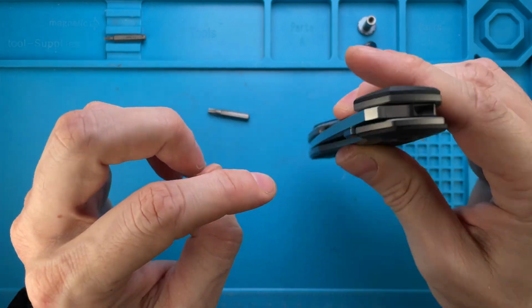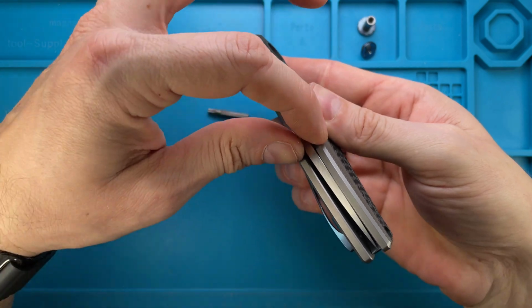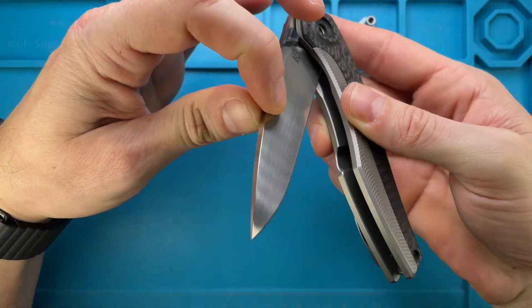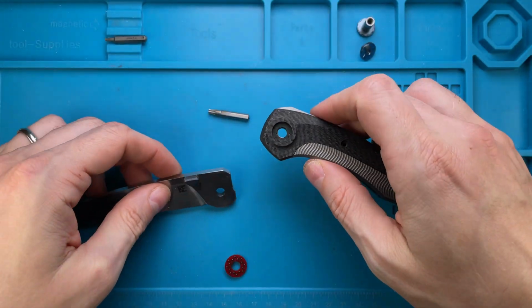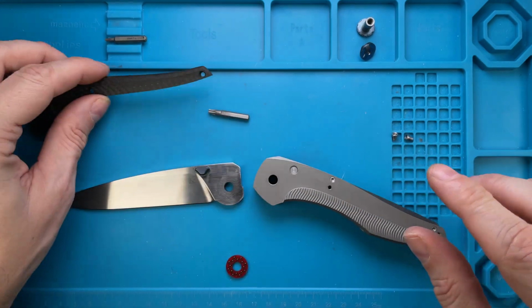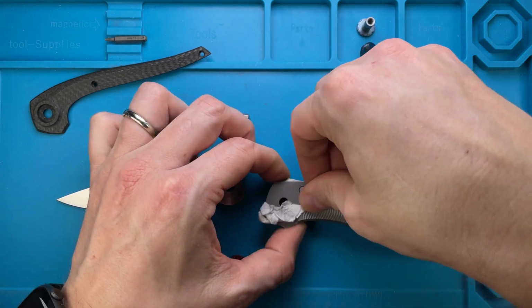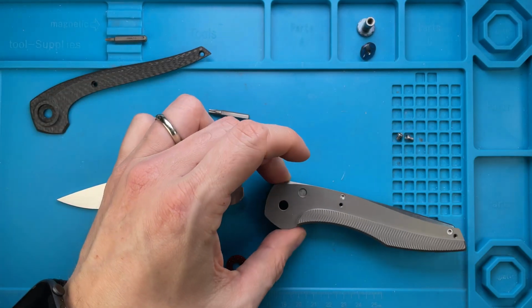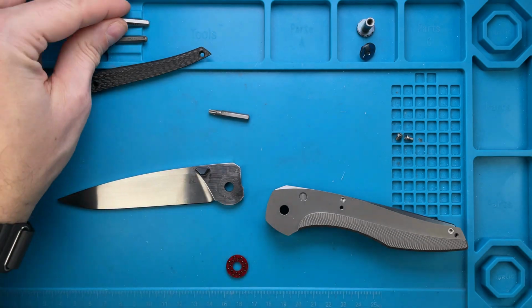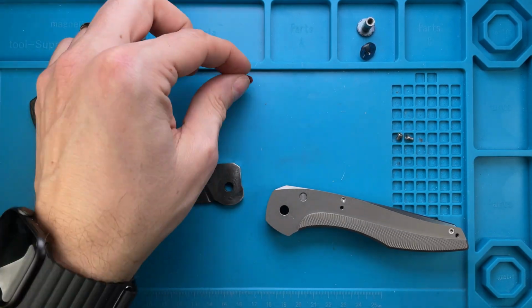Blade, you see, when you do this operation, blade tends to be off center, so just don't pull it out. Just make sure that it's centered, and then you pull it out so you don't scratch it up against the scales, liners in this case. Let's see. We have a T6, yeah, it's needed to do that. So these 2 guys are there.